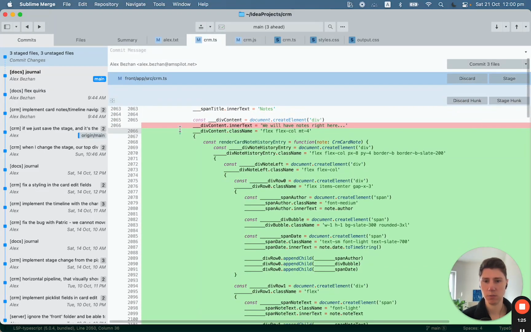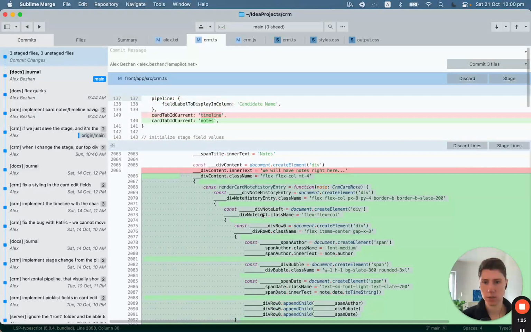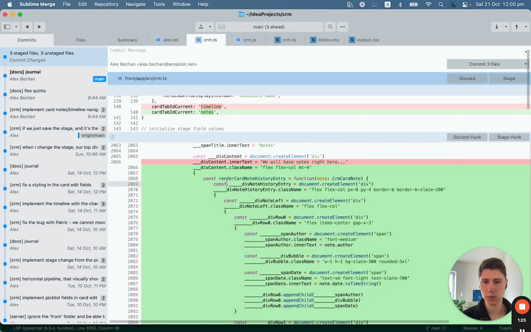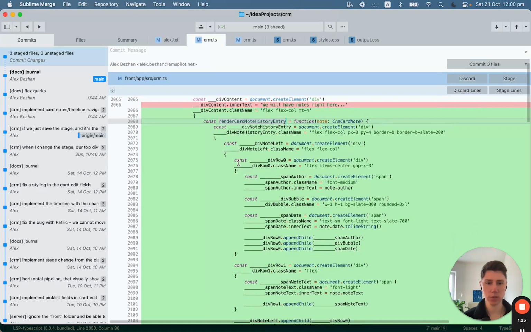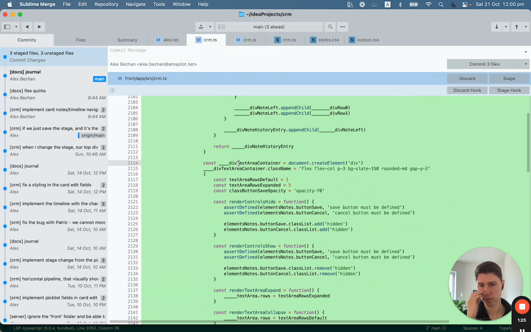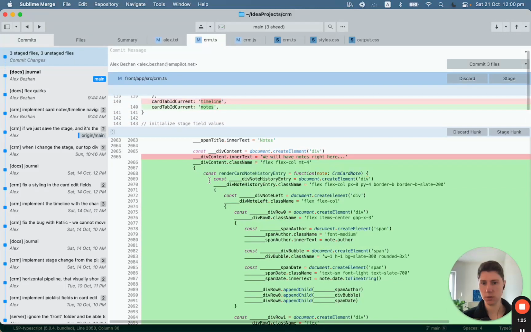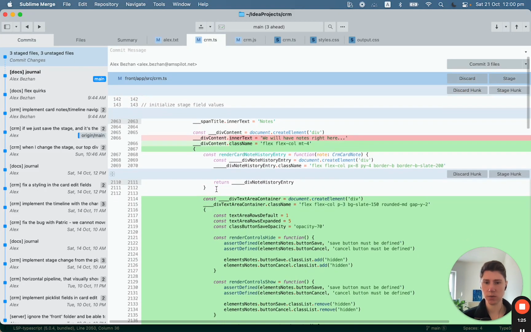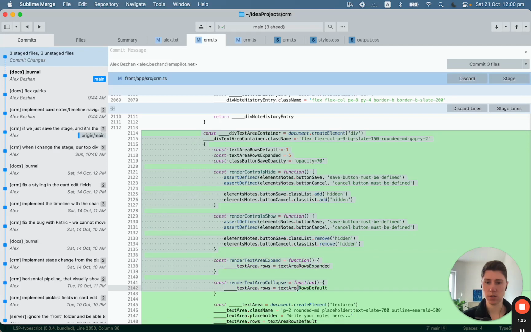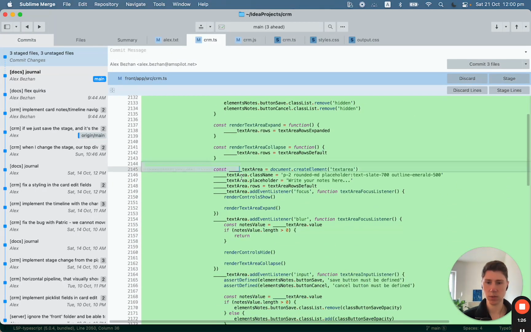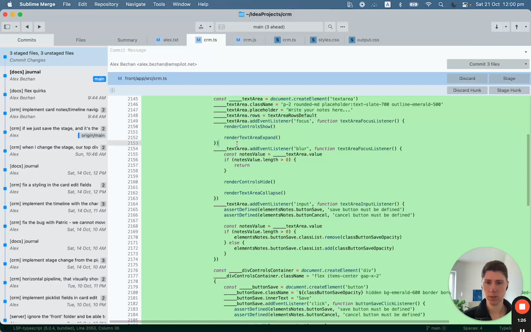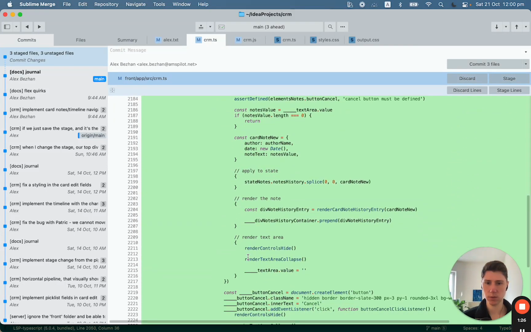Then we implemented the content of the nodes. So we have a function that now renders card node, history entry, and after that function, let's just stage this guy. So after this function, we have a text area container which knows how to render controls and hide them and show them, and basically just renders this block, right?